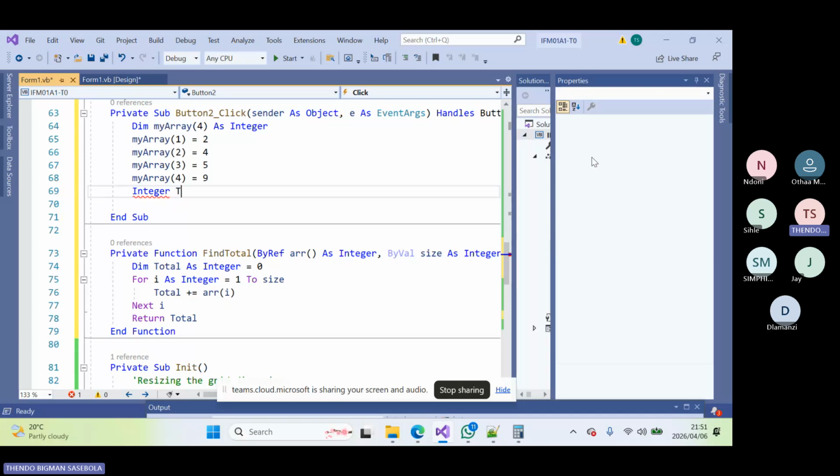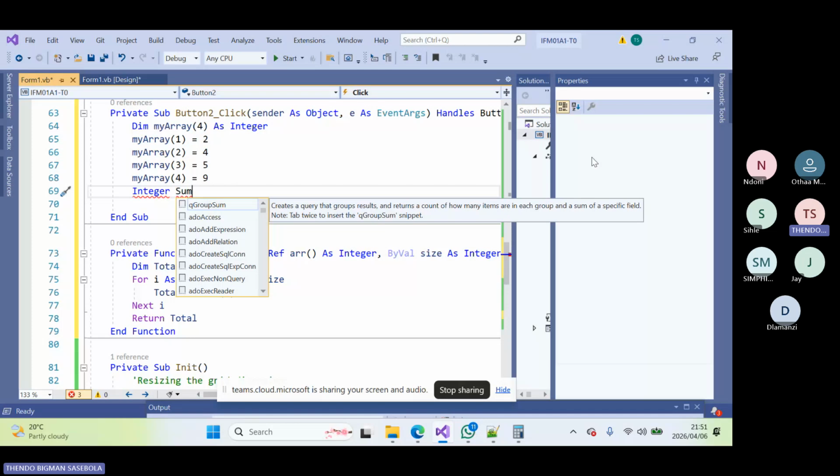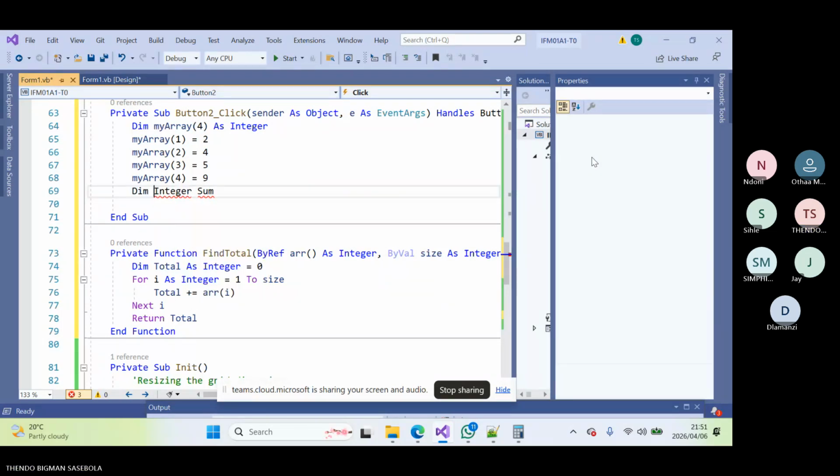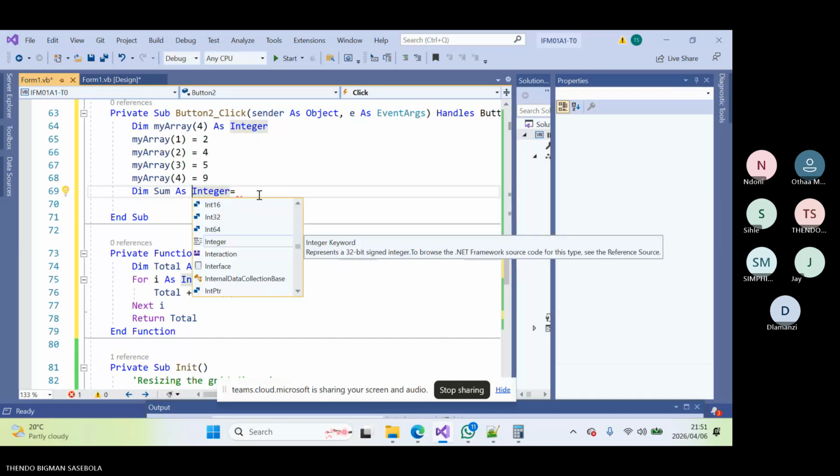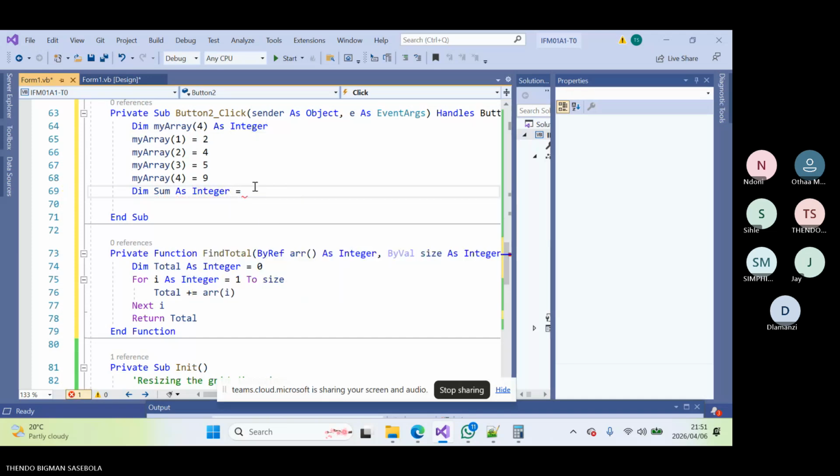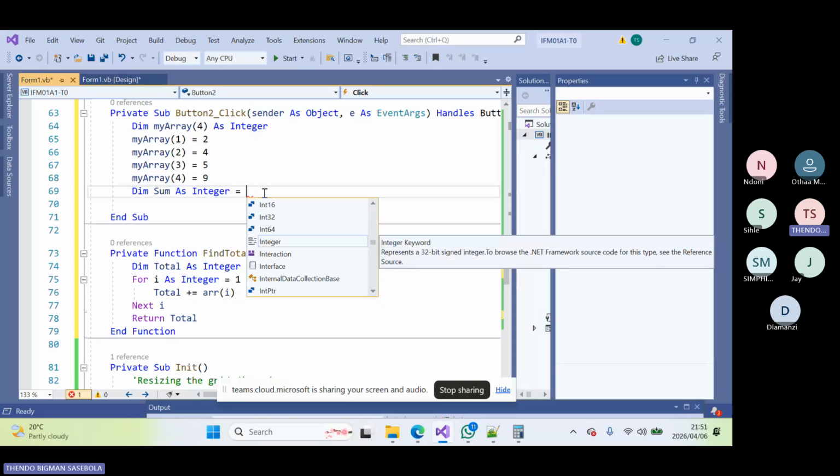We can call it something like sum, even total, because it's a local variable. So Visual Basic is going to create a new variable, and it will treat this as different from other variables that already have a similar or the same name. Oh, what am I doing? This is not Java. As integer.